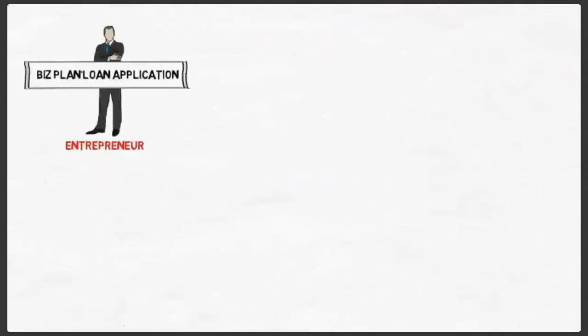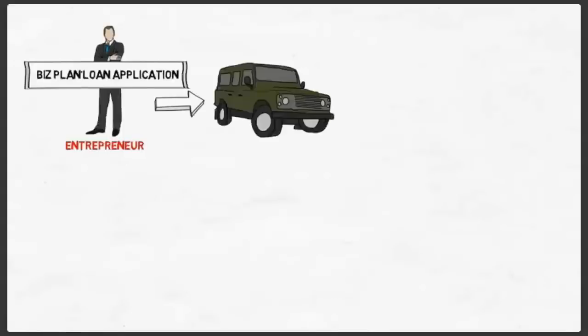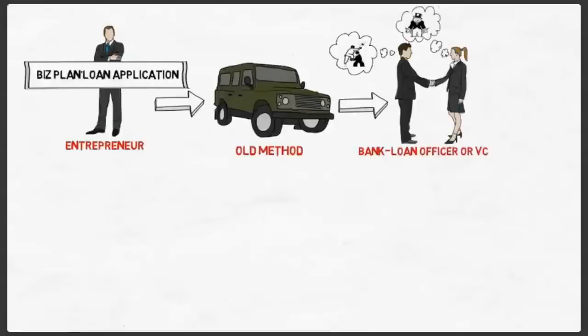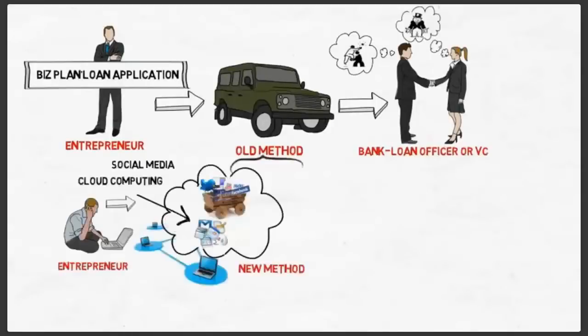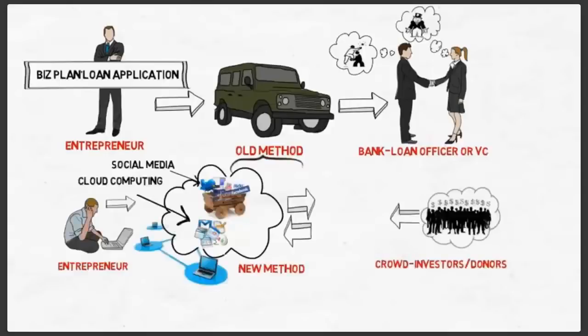Currently, an entrepreneur needs a business plan and a loan application, then a drive to the bank to meet with the loan officers in the hope of getting a loan. But not anymore. Through the internet, using cloud and social media environments, the entrepreneur can access hundreds or thousands of potential investors through crowdfunding websites. There are several ways to seek crowdfunding.